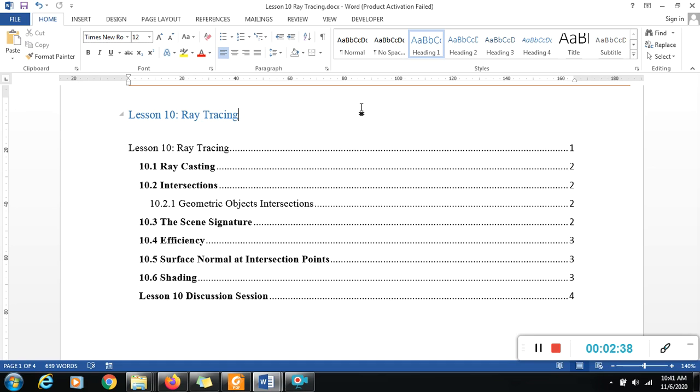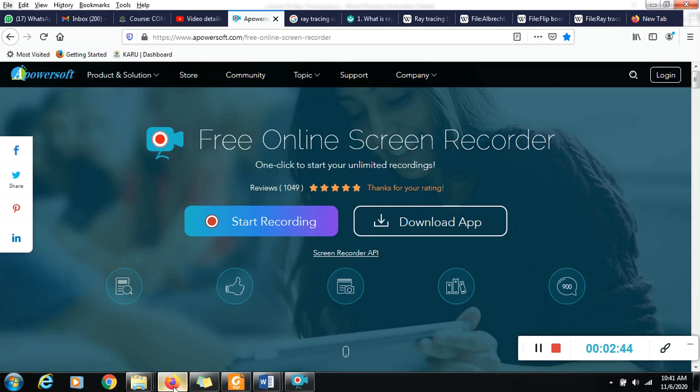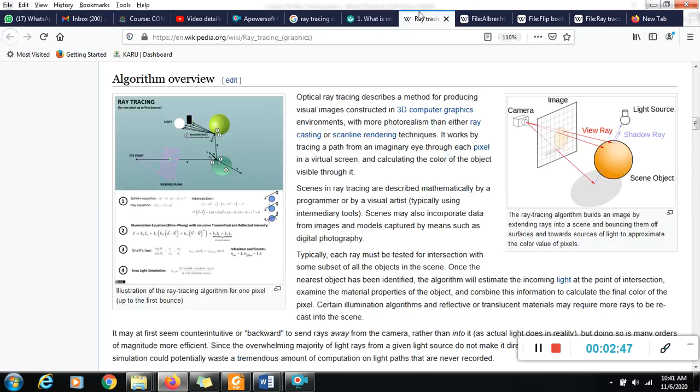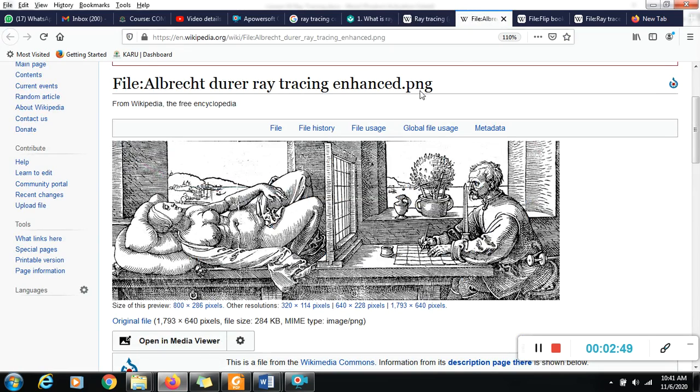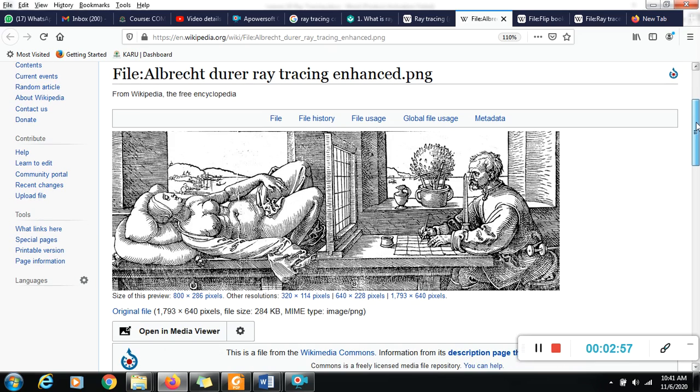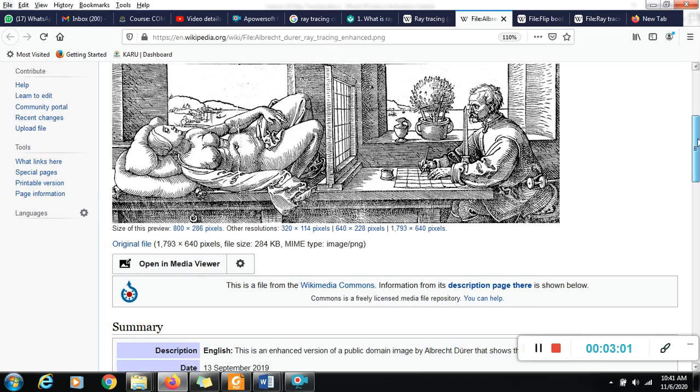And probably before I get into the concepts that you're seeing here, I would like us now to visit the origins of this ray tracing. If we go a little bit back, sorry for this, I would like us to look at this diagram from Wikipedia. There's a gentleman called Albrecht Dürer who introduced ray tracing. This is in 1587, I think, or not wrong, 1587.